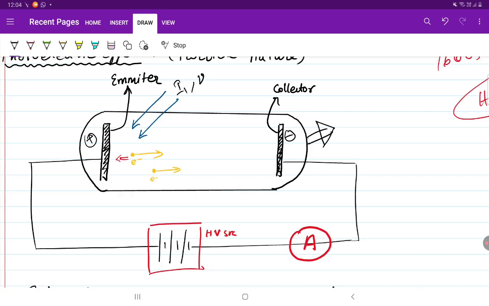It's also said that electron energy is proportional to intensity. Suppose the high voltage source is kept at a potential higher than the energy of the electrons. Suppose the frequency is nu, so the energy of the electrons is lesser than e times Vs, where Vs is the cutoff voltage. Now, as you increase the intensity of the light, you will see there is no reading in the ammeter. This proves that there is no dependency of the kinetic energy of the photon on the intensity of the light.